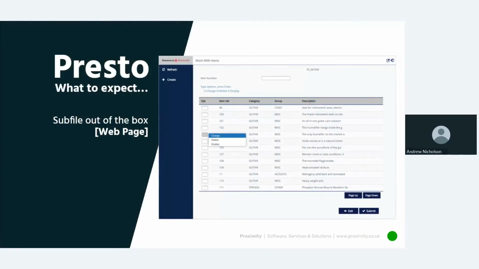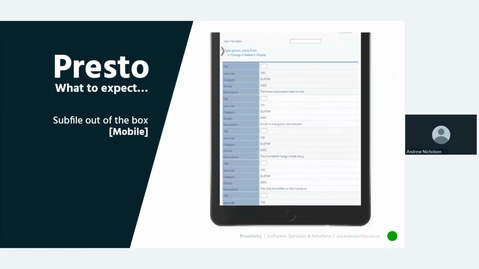So Presto is quite the powerful package and makes it easy for IBM i programmers without HTML experience to add new functionality that increases productivity. But what should you expect out of the box, and how can you enhance GUIs? Well, take a look at a couple of examples, starting with subfiles in this example for a web page. Presto here automatically detects the function keys and moves them to a side menu, identifies primary function keys and leaves them as buttons, detects subfile options and puts them in a hover menu, styles the table like a standard web list. But what if a subfile was rendered for mobile use?